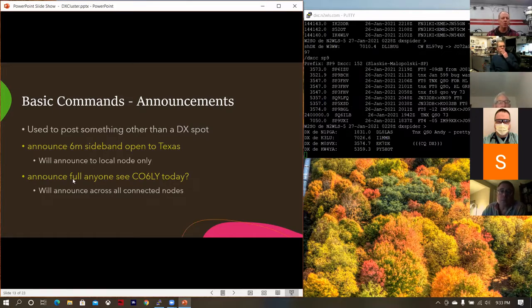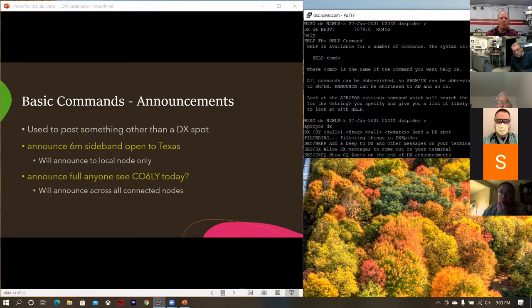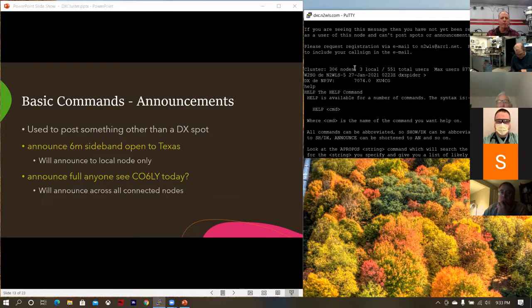If I put the word full in there, then that will go out across all the clusters in the entire network. I don't know if my scroll back buffer will go back all the way. There are currently, at the time of our login, 306 nodes connected. There's 3 users locally, so 2 other people are connected to my node right now, and there's 551 total users.